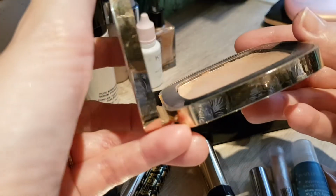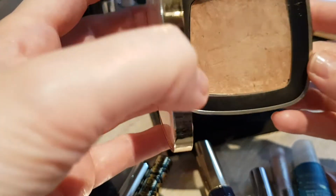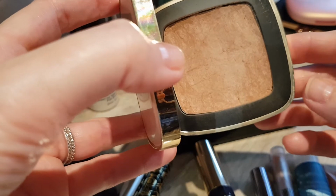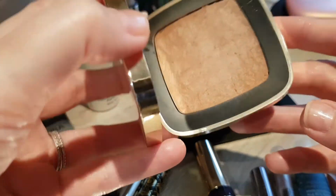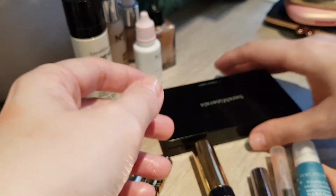And the bronzer, I didn't use too much bronzer at the moment. I definitely have a dip in it, and I will continue focusing on that one, although I don't use too much bronzer in winter time. I don't want to over bronze. And yeah, it's good though. I like this bronzer. It's nice and light. It's from Claudia Schiffer.